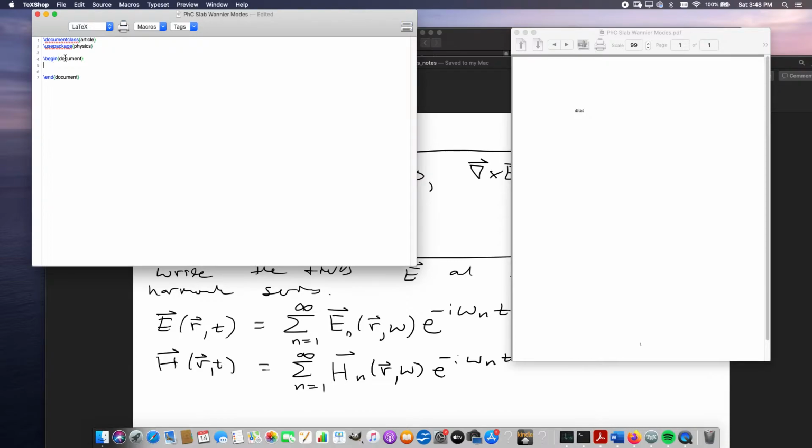Well, let's put a section. And the section, see, max, well, not Maxwell's equations, but like field equations for a photonic crystal slab. And you saw the picture. Oh, maybe I should put the picture in. That would be kind of cool to do that.